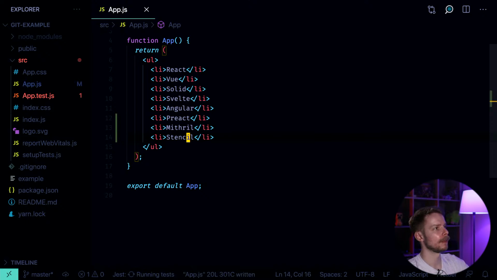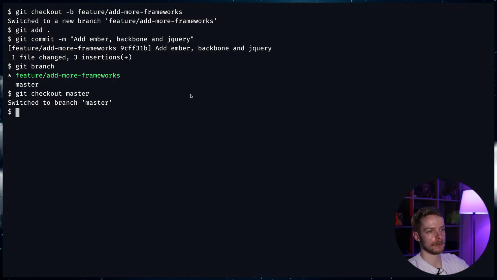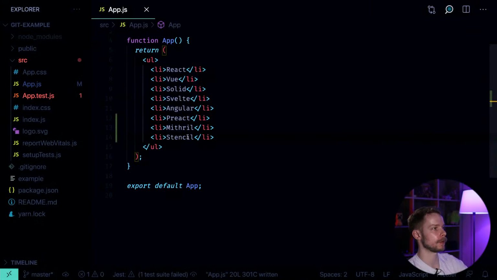Anyway, we do kind of similar change, but with different values on master branch, or maybe someone else did it and we did not synchronize. We did not know that we're going to work on the same file. In general, it's good if you talk to, yeah, let's add Next.js, why not?